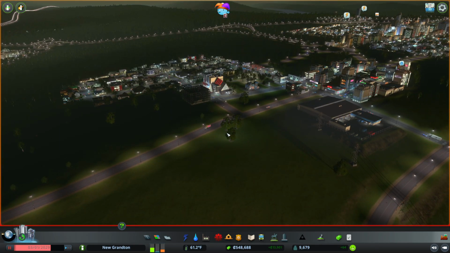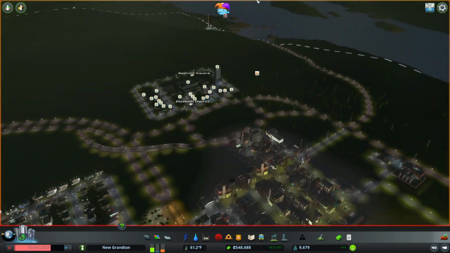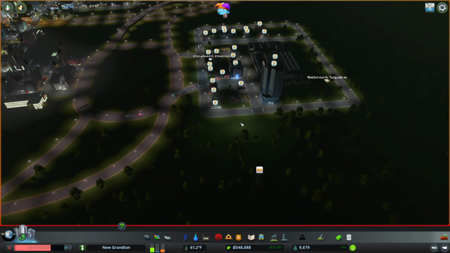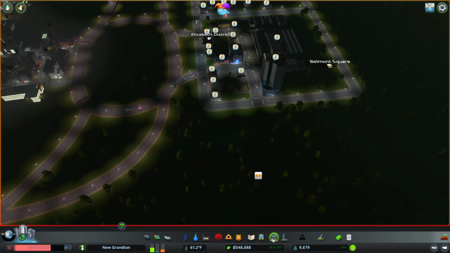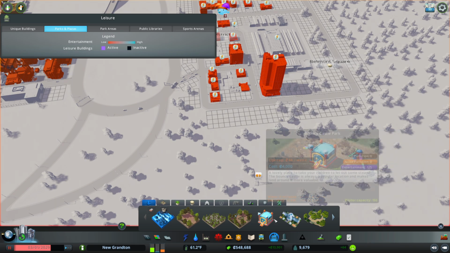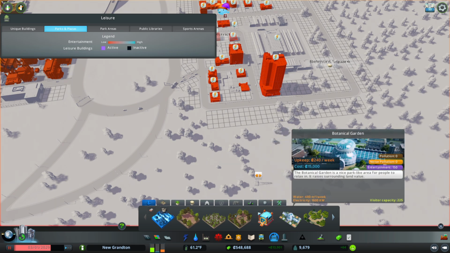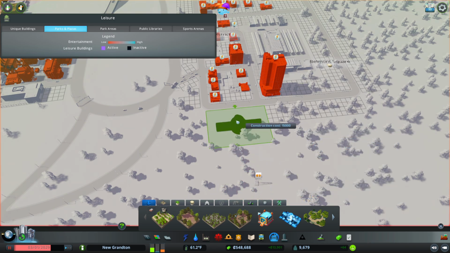Beautiful. So we've got our main HQ over this way. That doesn't help us here. We could put a park in, couldn't we? Yeah, there we go. That will give us the hooking point that's permanent. Since this is going to be a touristy type place, we could have the botanical garden just on the edge here.